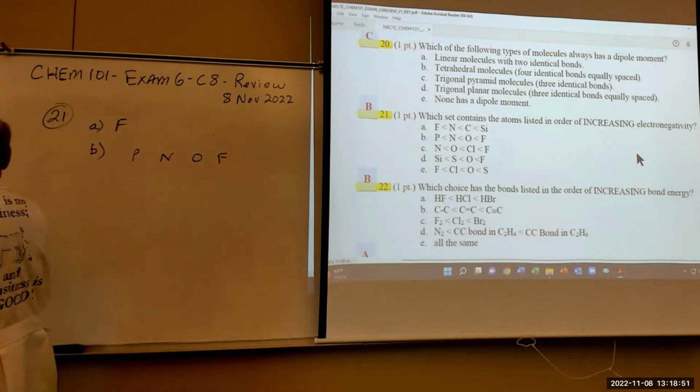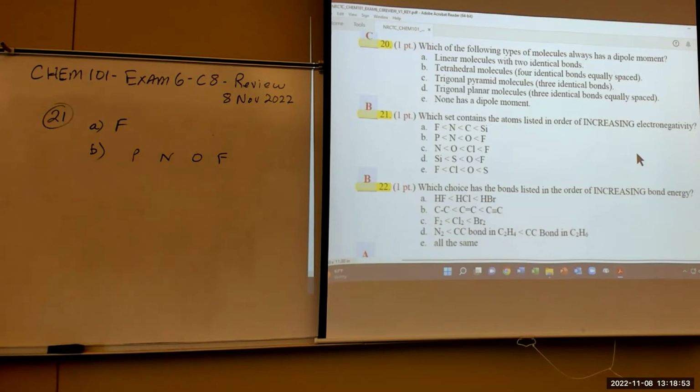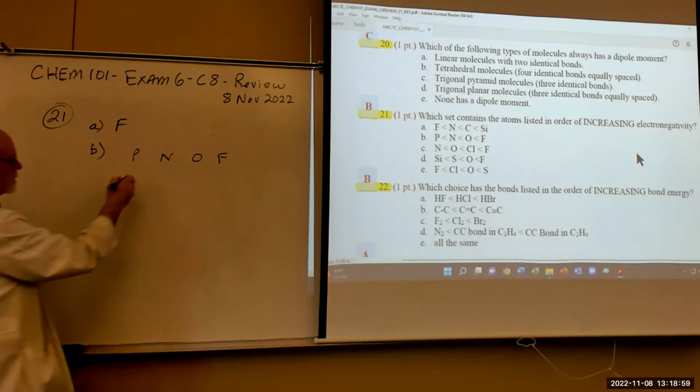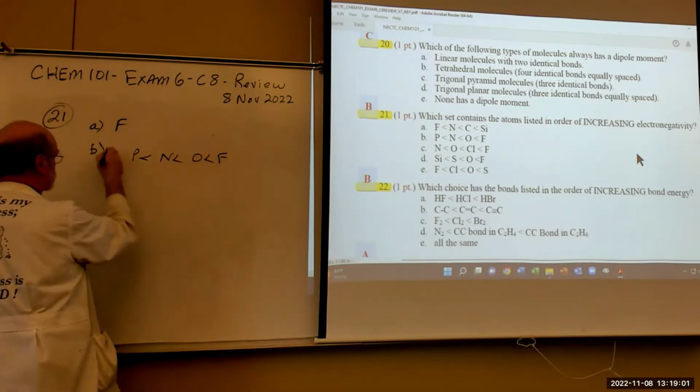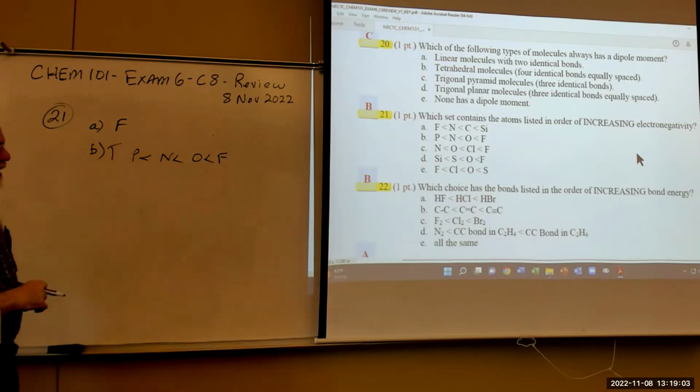Phosphorus, okay. Look where phosphorus is. Look where nitrogen is. Right, so it's more electronegative. Oxygen is more, then fluorine's more. That's good. That one is true. Do we have any oddballs in there? No, we found our answer. So that went up to the right, up to the right.